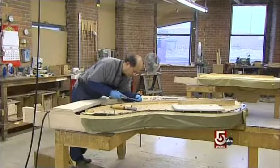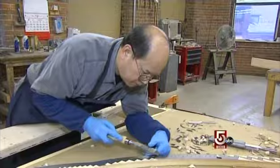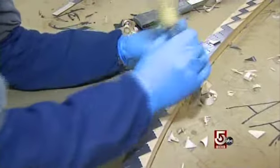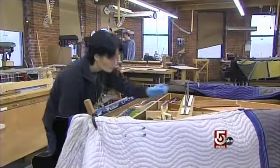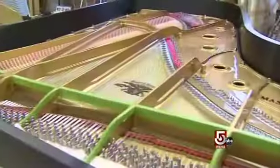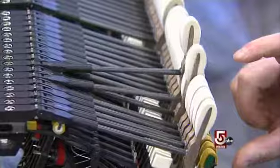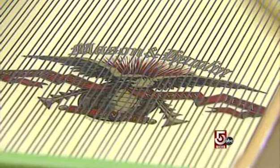In this 6-story Haverhill factory, Mason and Hamlin meticulously construct a dozen or so pianos per month from scratch. That doesn't sound like a lot until you consider that every piano has at least 6,000 parts, most of them handcrafted, requiring watch-like precision and glove-like fit to produce world-class concert sound.